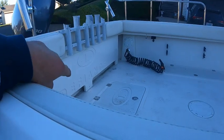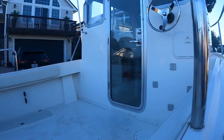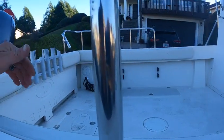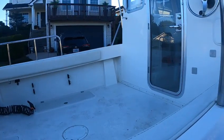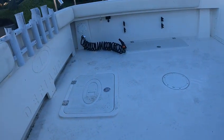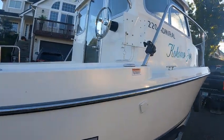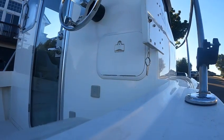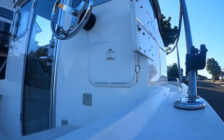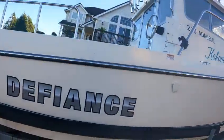But anyway, the reason they've got so much room is they put all your battery switches and your batteries up in the house where they belong, in case you took water in here. It's not going to cover your batteries. That's a good idea. We've got a bulkhead door. Your primer bulb is right there. Electric plugs there, probably for Scotty's, is what I'm presuming. Grab handles, door latch. And remind me when you buy this, there's a pass-through hole in the seat and the lock. Remind me of that, and I'll tell you a good story.